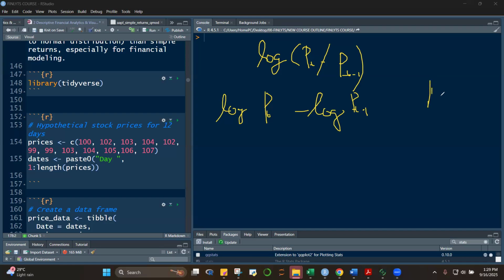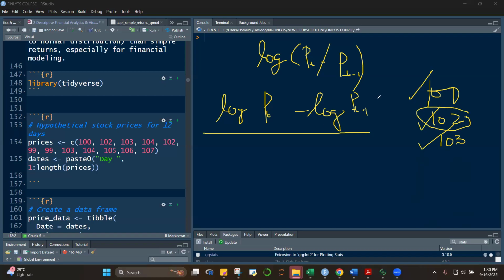So for example this is 100, right? 102, our prices, 103, etc. What we have to do is to get the log of this first. Log of this, log of this, log of this, log of all the prices. And then perform this, since these are already logs. Then we take log of 102 minus log of 101. And log of 103 minus log of 102. So that's what we do, class, in getting the log returns. By definition, the log returns.